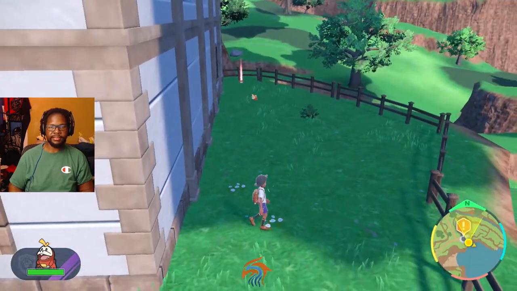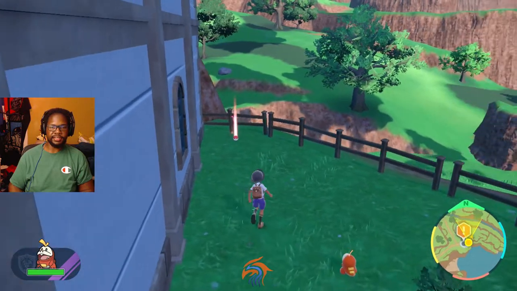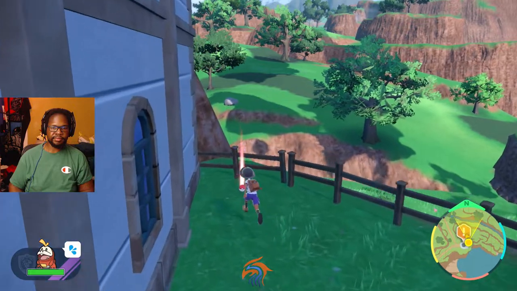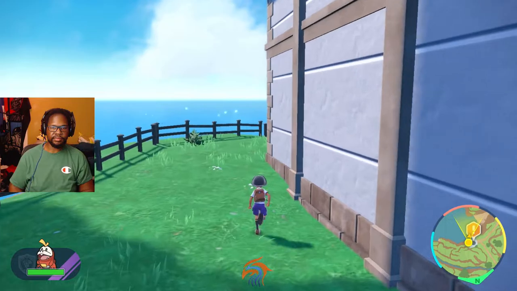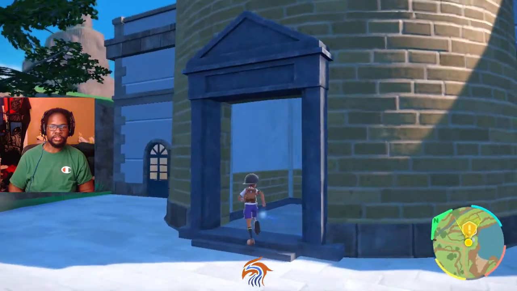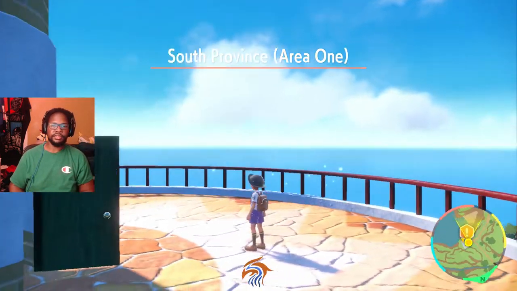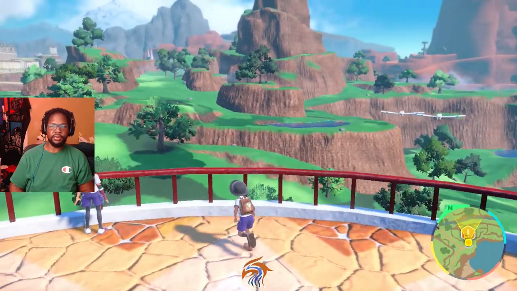Coco! I can't name him that. He's not a goat. He's an alligator. Or a crocodile. So that kind of wouldn't make sense to call him the Coco Goat. Not a Coco Goat. South Province, Area 1. Let's go. Yo, look at the Wingull.